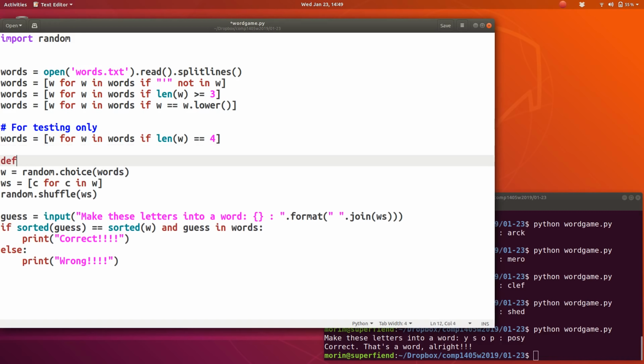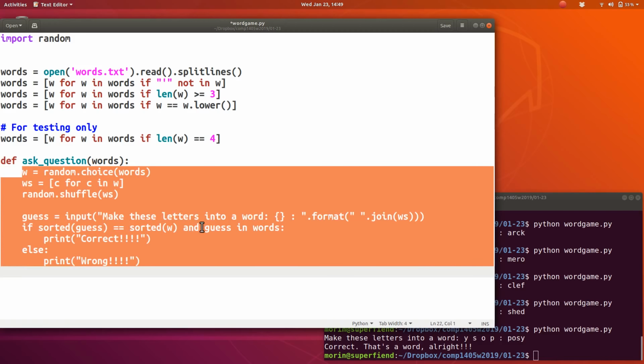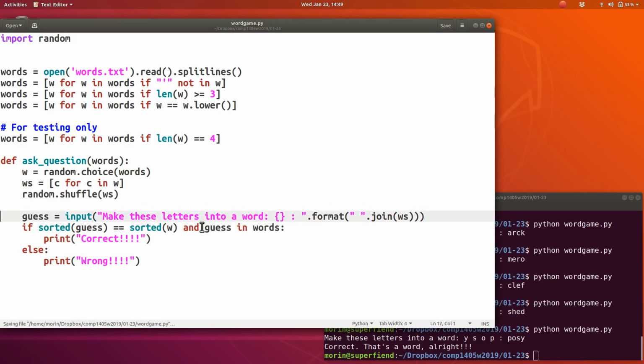So let's say def ask a question. It'll be a function that takes a list of words as an argument, and it picks one at random, shuffles it, and then presents it to the user. Okay.